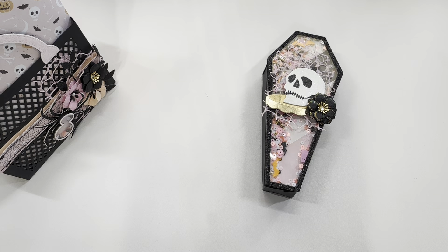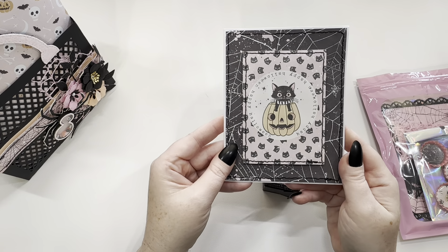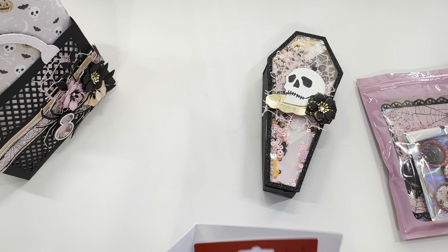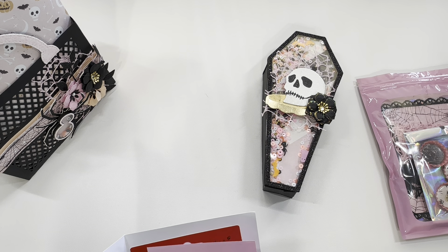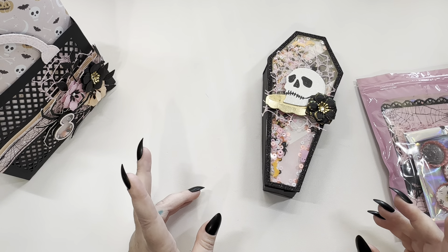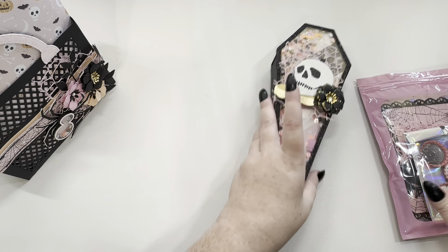This has my name on it, so I'm going to open this first, but I want to read her card real quick. Look how cute her card is. Bethany is such a fun, fast crafter and her stitching is impeccable. She said, 'Thank you for hosting another fun swap. Glad I could get this one in time. Your crafty BFF.' She wanted to join the embellishment box, but she missed the date and I had already started swapping stuff out. But she did find people to do a little one-on-one swap with her, which actually prompted me to have another idea I'm working on. I'm going to have some new announcements coming in November, so just stay tuned. But let's get into what she's created.